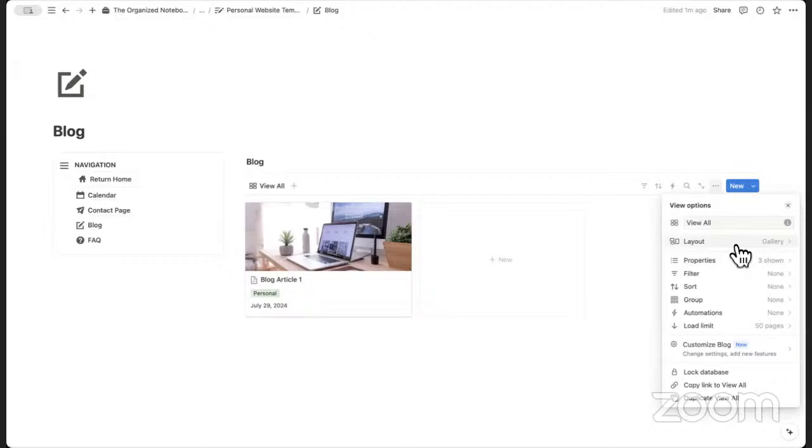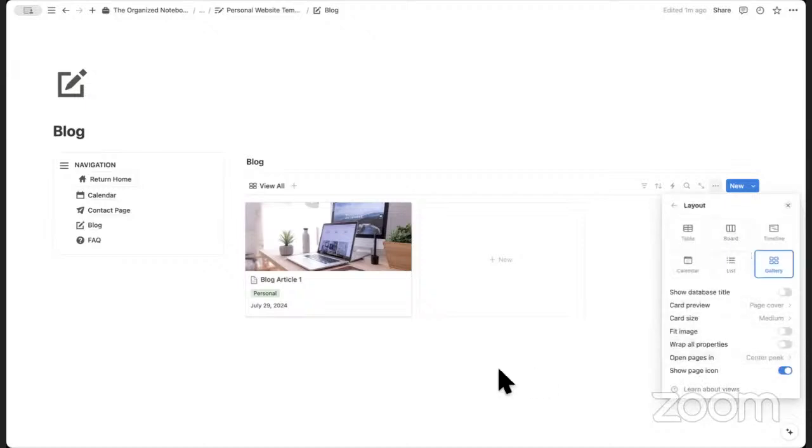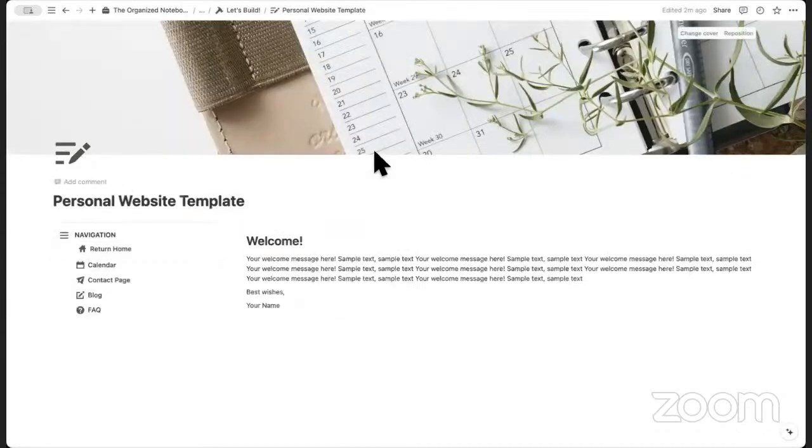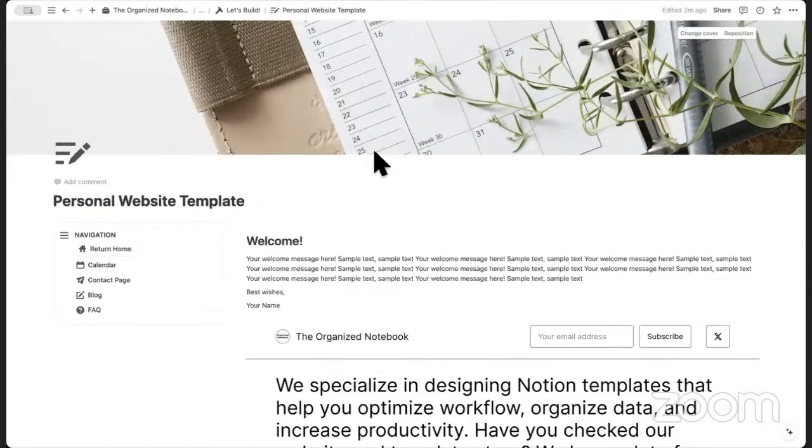And we can also go ahead and click the show page icon off. This is another relatively recent Notion feature that we like, that you can now hide this little icon. So now it's gone like this, and you can create more and more blogs like this. So this seems like a pretty good, simple Notion website for now. We can return home, and then we'll quickly share with you some of the share settings next so that we can show you the final published version.